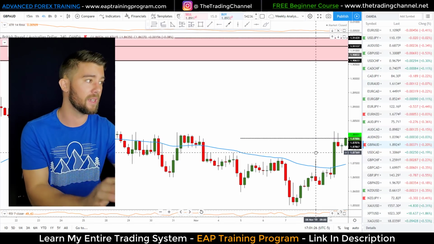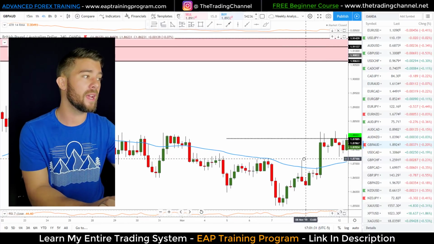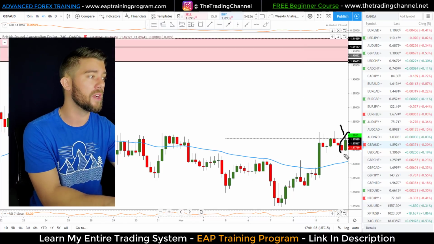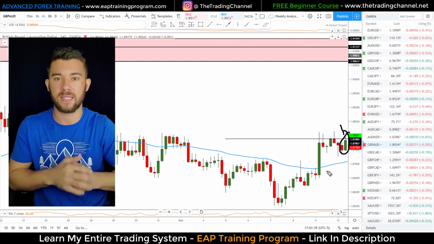This is a 3-wick test. We move forward, we now have 4 wicks. That's a 4-wick test. And we now have 5 wicks. That's a 5-wick test. Right here would be the entry on this green candle, where you would want to actually enter the market if you're using this as an entry reason.